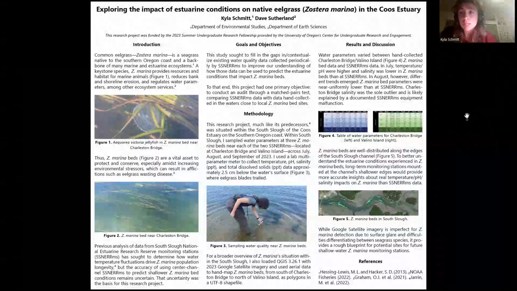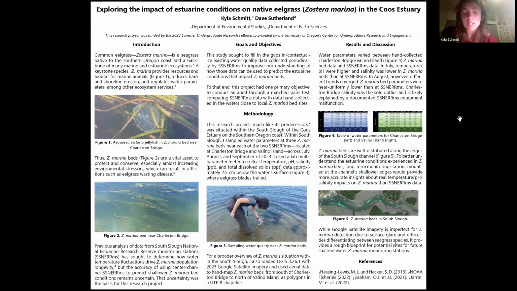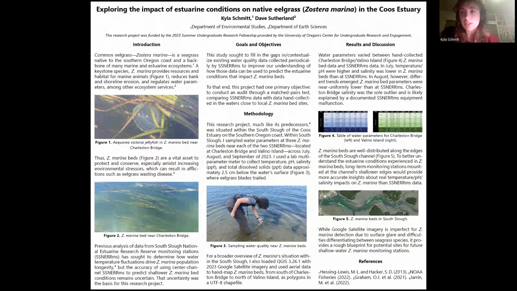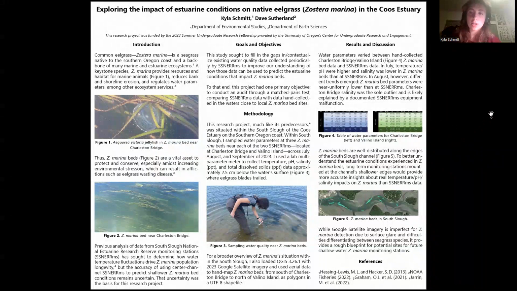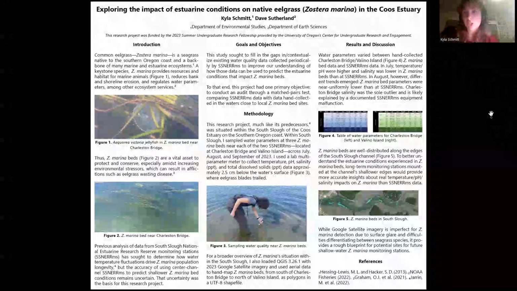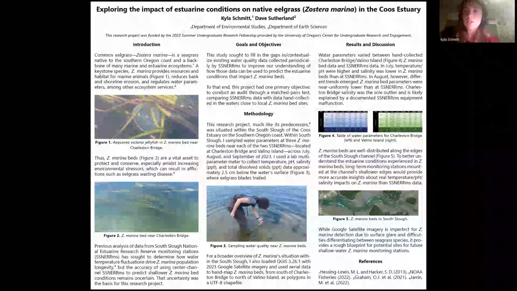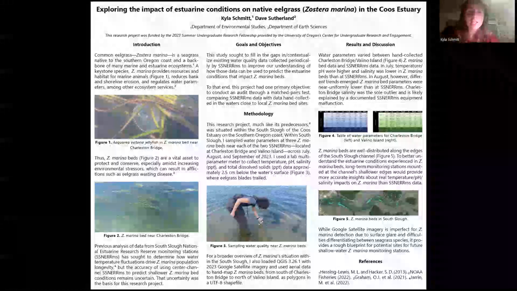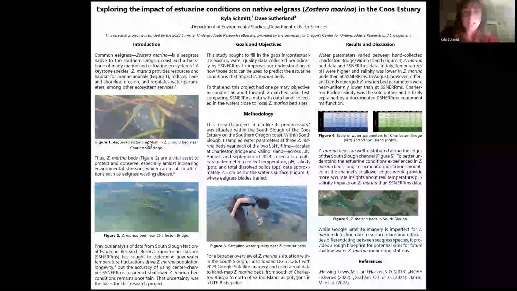Previous research in the South Slough of the Coos Estuary has sought to understand how water fluctuations might affect these populations, but we asked questions about the accuracy of the data sources for this research. How accurate are monitoring stations that are closer to the center of a fairly deep channel, when in reality, eelgrass beds, due to their photosynthetic nature, tend to reside on the shallower edges of the channel so that they can still reach up close to the surface of the water and still photosynthesize?